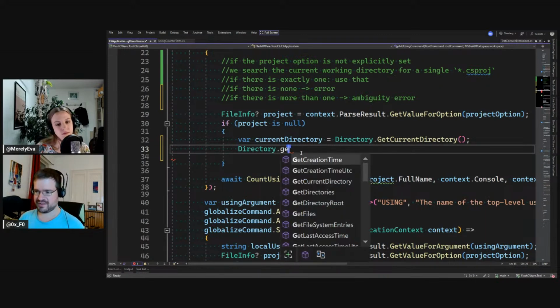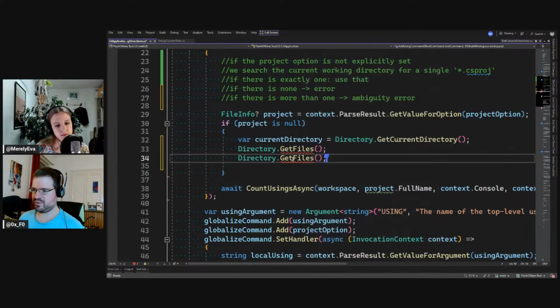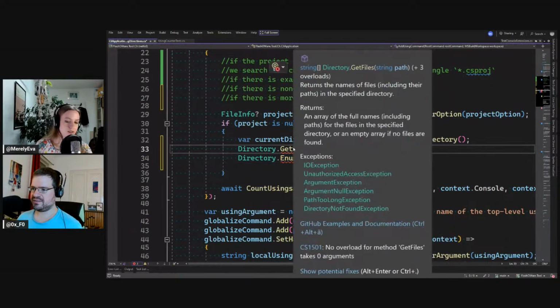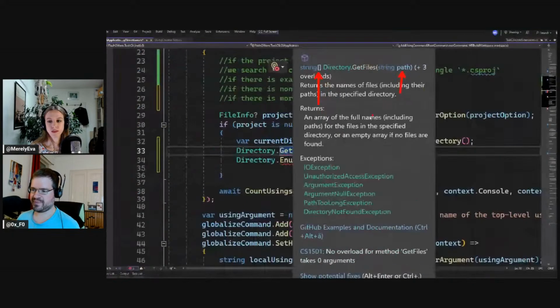Where the difference is, let's have them both. Get files will return an array. So that's a materialized collection, which will immediately contain all of the files in this path.